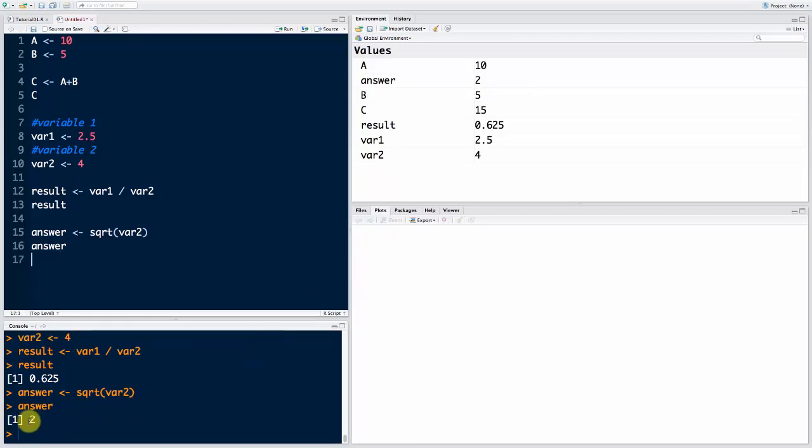As you can see, it is 2, which is correct. All right, so those are our arithmetic operations. And of course, that's not the limit. You can not only add and divide, you can multiply, you can subtract, you can get square roots, you can basically do any operation in R that you could think of on your simple calculator or even a complex calculator.